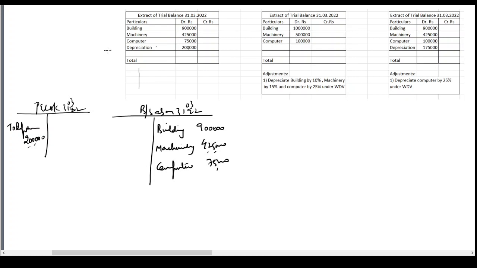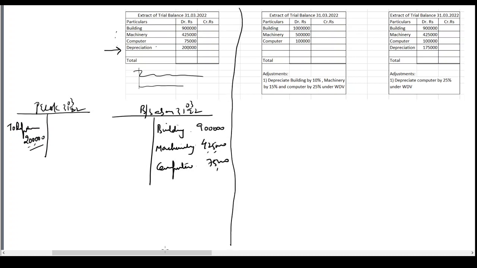When I see depreciation in the trial balance, I am of the opinion that the entry for depreciation has been recorded. The loss has been recorded in the books of account. There is a ledger for depreciation in the books of account, and in that ledger we have posted entries for the depreciation on building, machinery and computer, and no additional information is given to you below the trial balance. That means depreciation has been properly recorded, so the loss is shown in the P&L account. The assets are shown in the asset side of the balance sheet. So this is how we solve the plain vanilla problem. Okay.